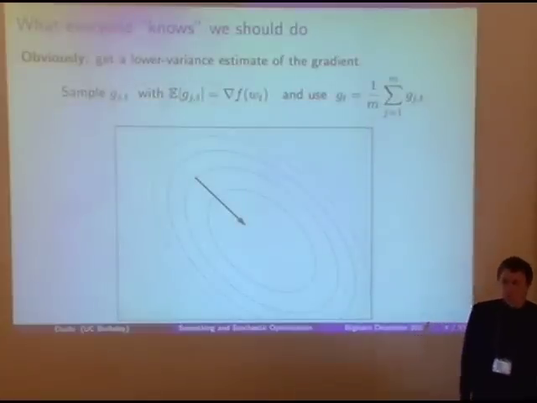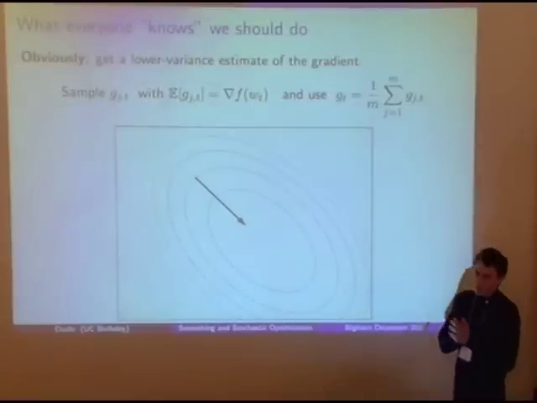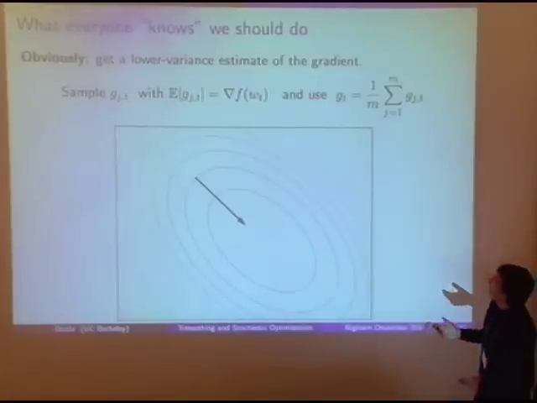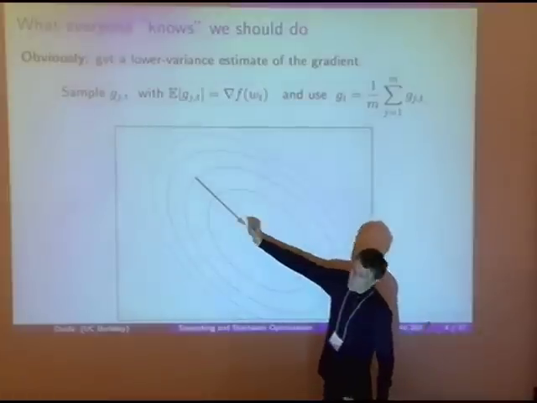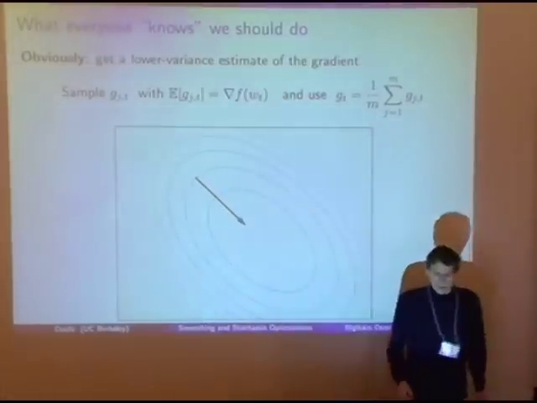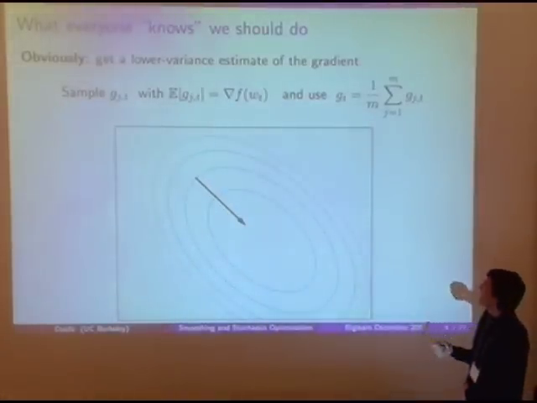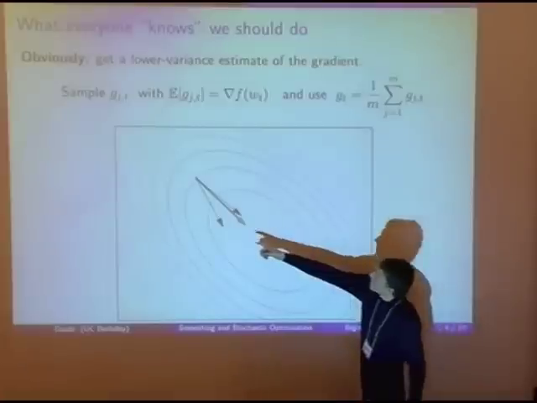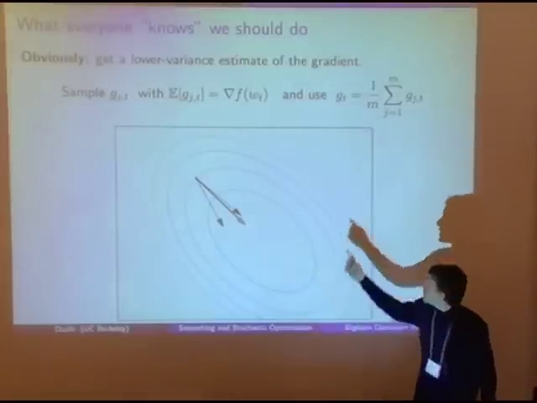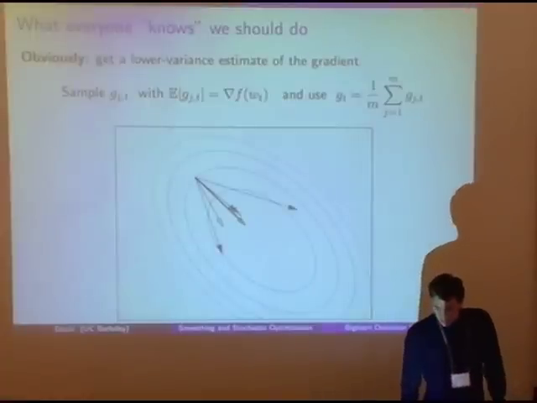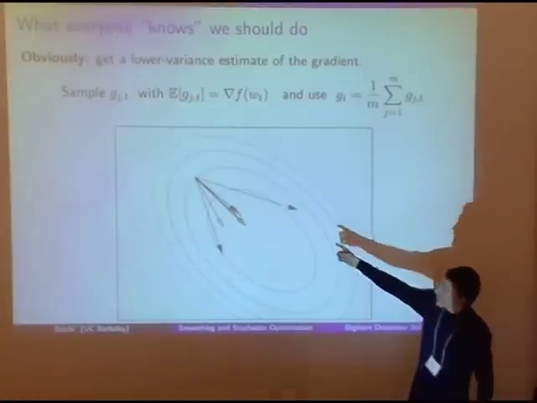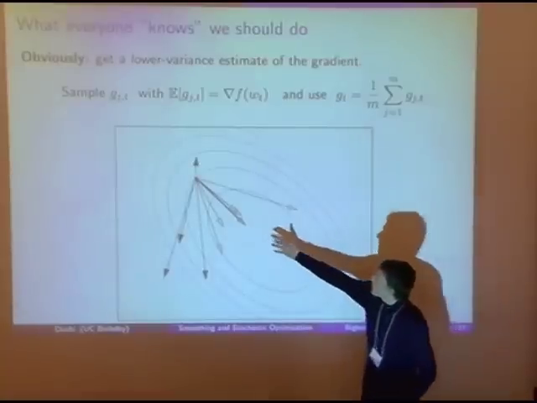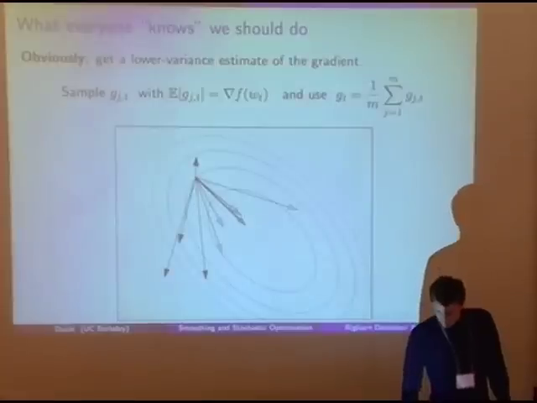So what happens when we have parallel computation? Everyone knows we should try to get lower variance estimates of the gradient. This is the true gradient of our function right here, so it points right down towards the middle. We can imagine getting lots of stochastic gradient samples and averaging them. If we have a fairly low variance estimate, it looks pretty good. They point us pretty much in the right direction. This is when m, the number of samples, is something high. As we get fewer and fewer samples, we get more and more noise, and the gradient becomes less and less indicative of where we should go. Eventually they're almost random, although in expectation they point the correct direction.